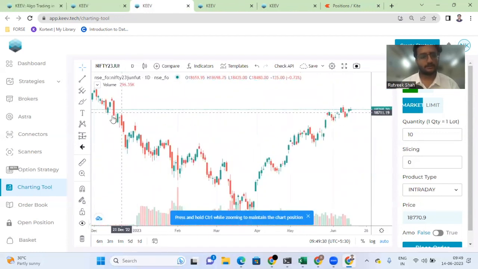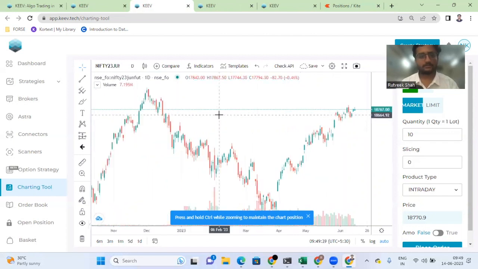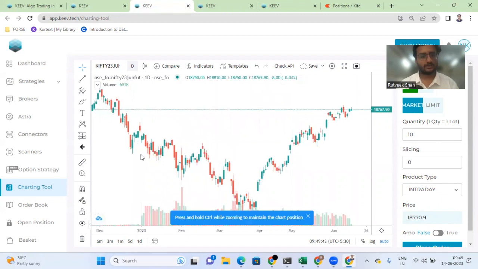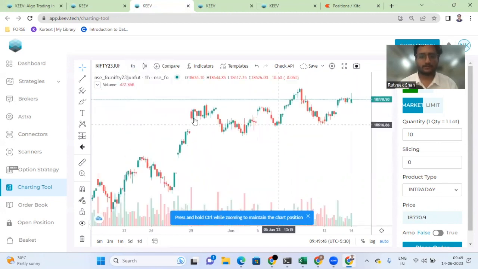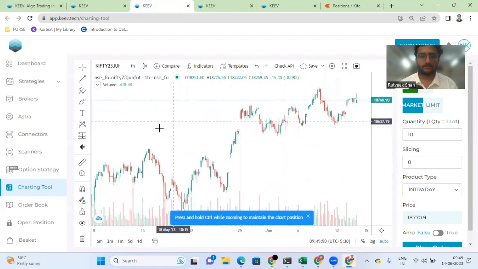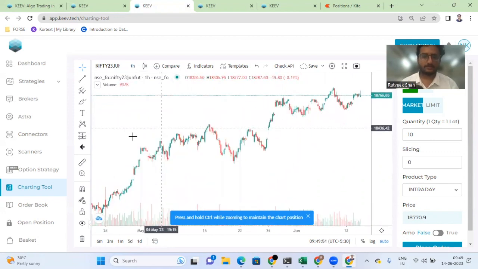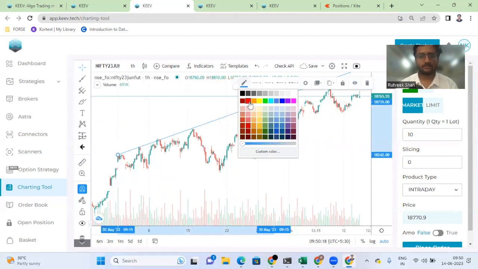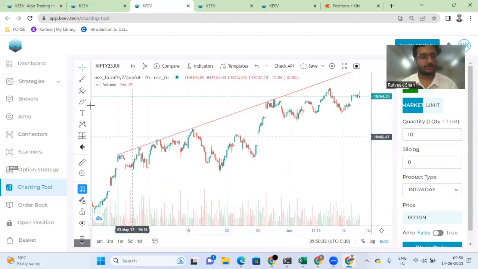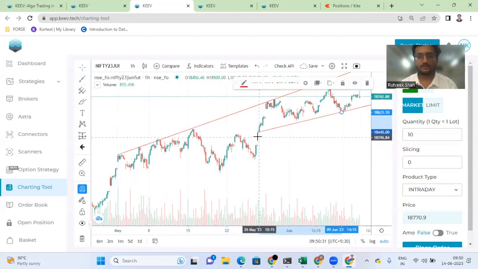So we can see that this level, after it broke, turned into a resistance and it is currently around that level only. There is no clear resistance on the daily chart. So we'll quickly move to the hourly chart to see if there are any important levels for upward momentum. Okay, so we can see a short channel being formed here. This is a very strong resistance trend line, and there is a small supporting trend line also, as you can see here. We'll try to find a better level for it, or this is also fine.